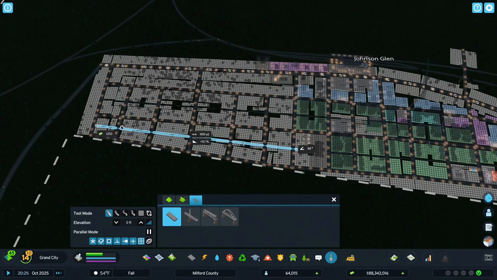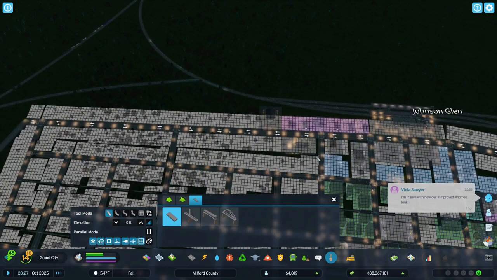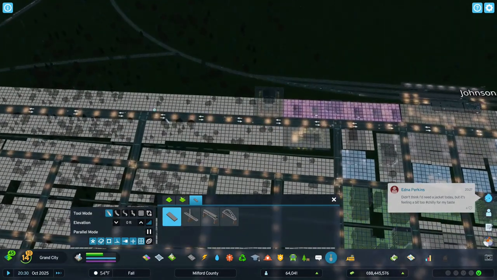This one's gonna have to be at a slight angle, so it makes sense. And then up here, we'll do one maybe from right there out. Perfect. And we should probably have another one over here that goes out to the other side.